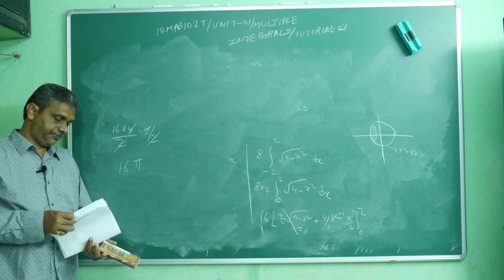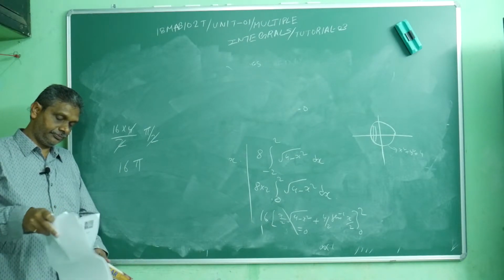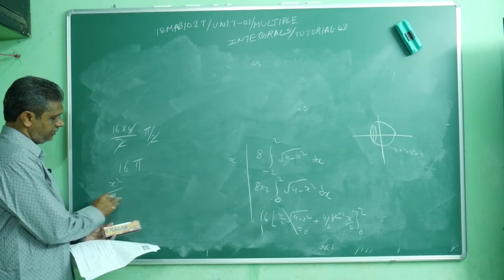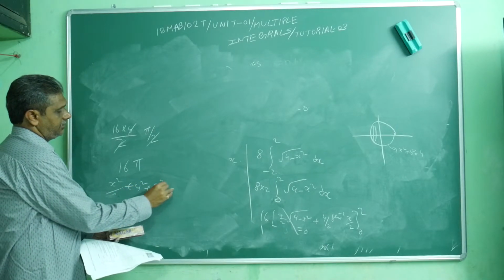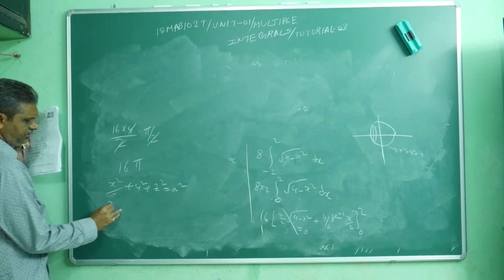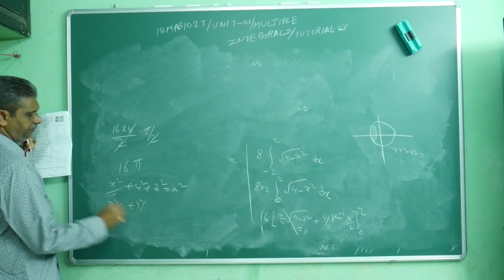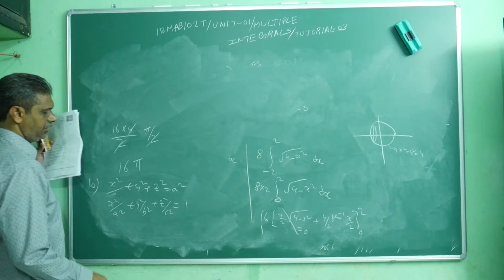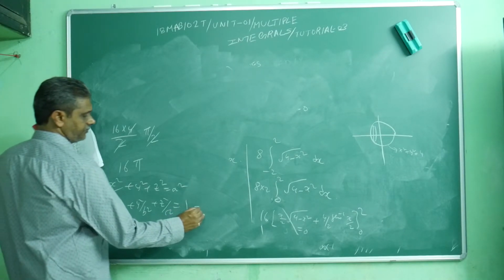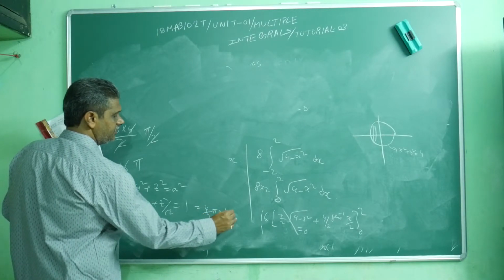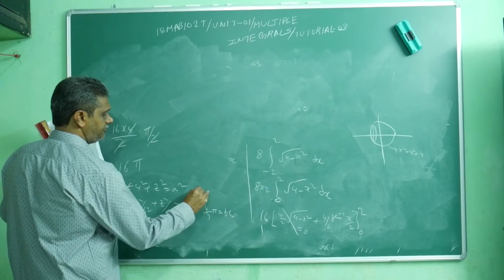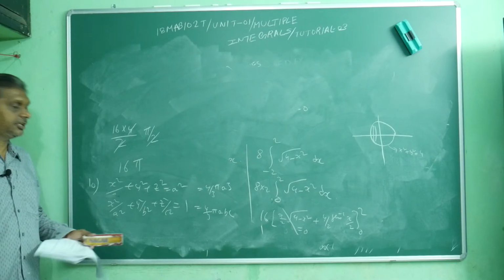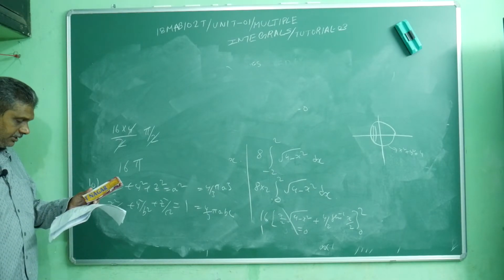See, next is the tenth question. Find the volume of the sphere x square plus y square plus z square is equal to a square. Similarly, the same problem we did in tutorial 2: x square by a square plus y square by b square plus z square by c square is equal to 1. Actually there you will get 4 by 3 pi ABC. Here A is equal to B is equal to C is equal to A. If we substitute, we get 4 by 3 pi A cube, nothing but the volume of a sphere. So this also I am skipping. So 2 problems I skipped here, the 10th problem and the 7th problem.